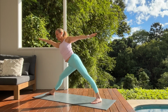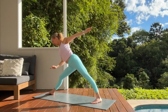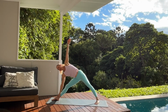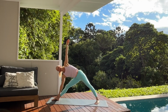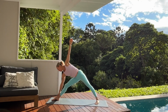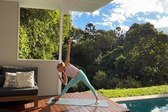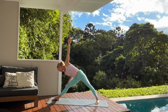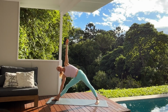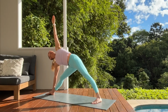And on the exhalation, you'll reach till you find your end point. And then hand to your thigh, to your shin, to your ankle, as we send our right hand high. Grip with your feet, and please micro bend through your left knee if you locked it. And then rolling the flesh of this leg slightly outwards. We'll roll the bottom ribs around and we'll gaze to our top thumb if the neck will allow.